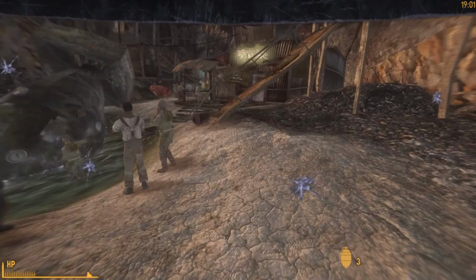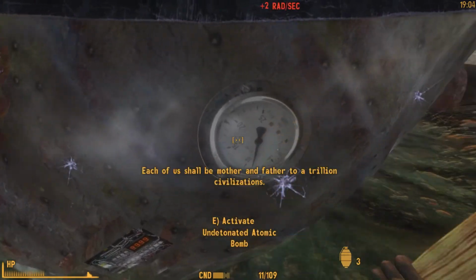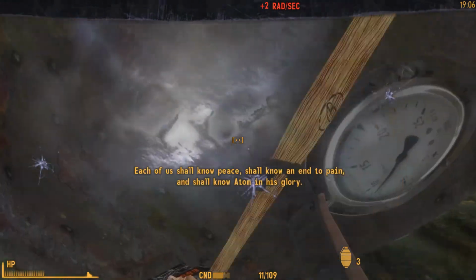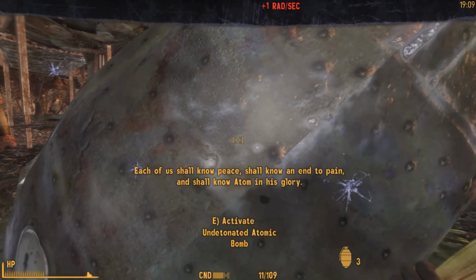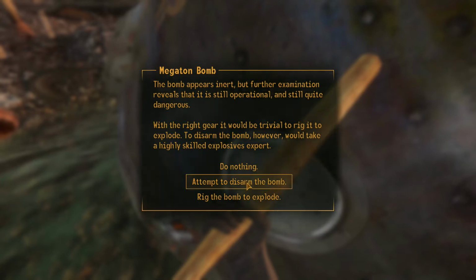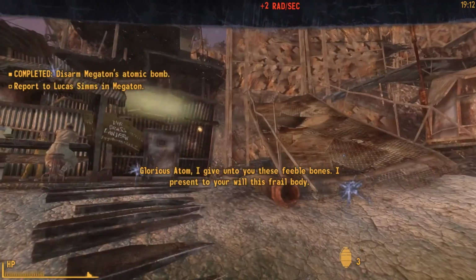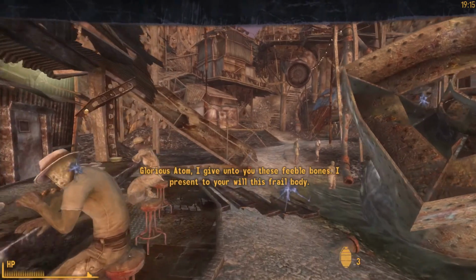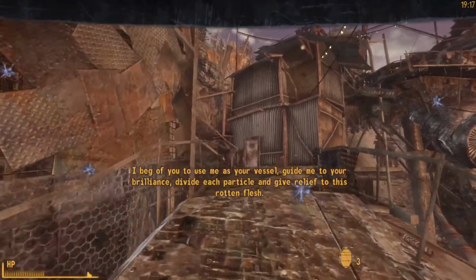Each of us shall give birth to a billion stars, formed from the close mass of our wretched and filthy bodies. Hi, Jenny. Keep walking. Okay, so this is the nuke. Each of us shall be mother and father to a trillion civilizations. Each of us shall know peace, shall know an end to pain, and shall know atom. It's definitely an atomic bomb. I urge you, my friends, come, drink with me and pray. I've successfully disarmed the bomb. Glorious atom, I give unto you these feeble bones. I present you your will, this frail vessel. So where's the sheriff now? Anything else, I beg of you to use me as your vessel. Guide me to your brilliance. Divide each particle.